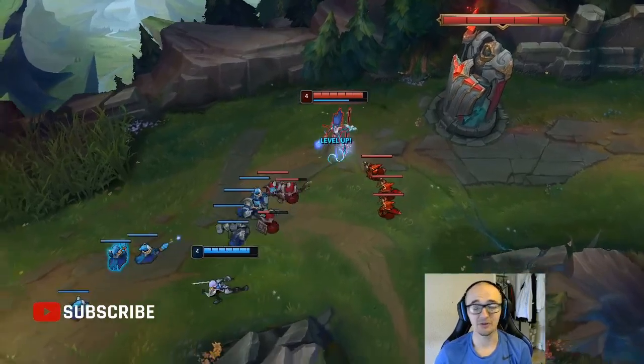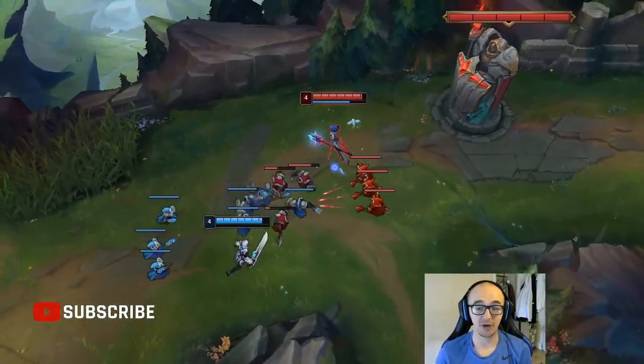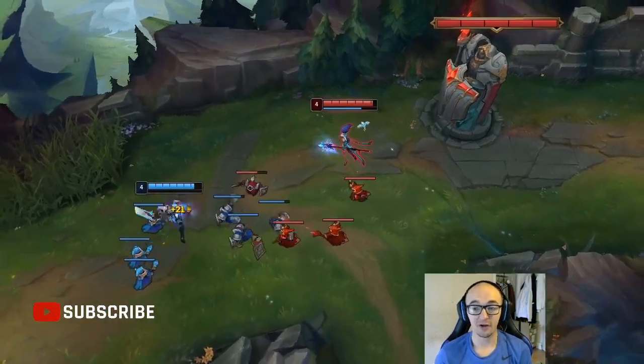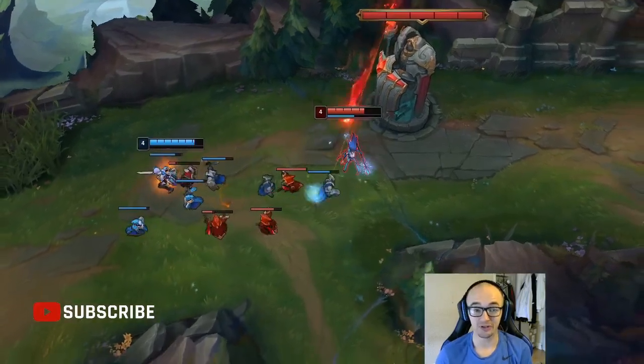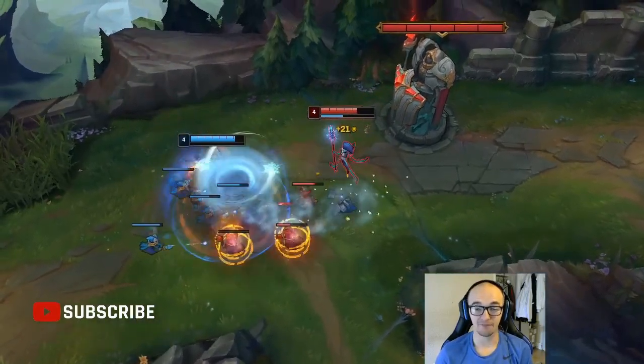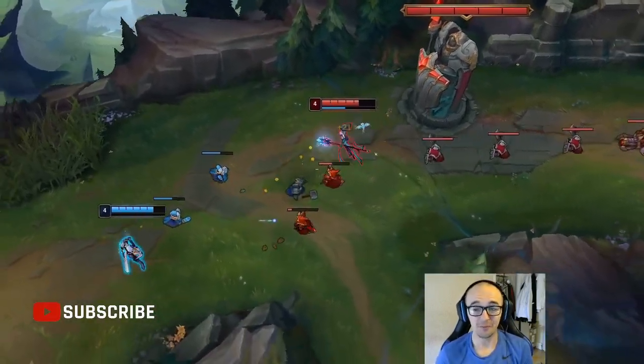As far as the build, another really important part of how to make this Janna top work best, you're going to be rushing Athene's Unholy Grail. You're going to be going into the Mobility Boots. Even though they're nerfed, they're a little bit more expensive, Mobility Boots are still really good. You're going to be going for an Ardent Censer and then a Redemption third. And then you're going to hopefully be ending the game around then.